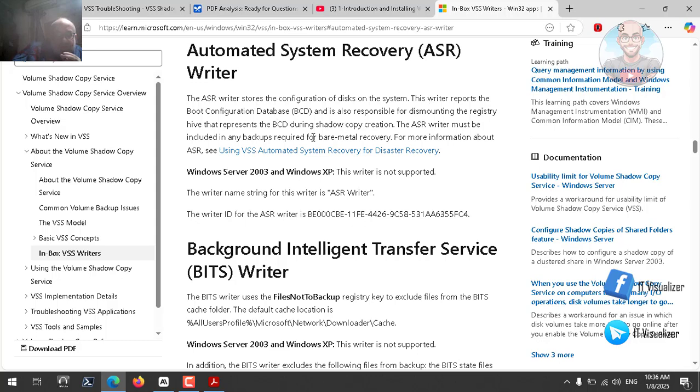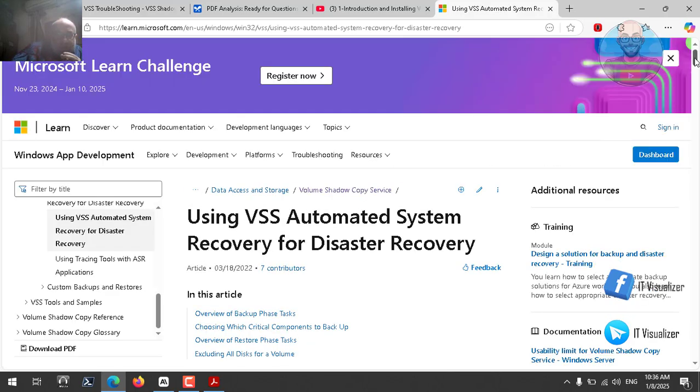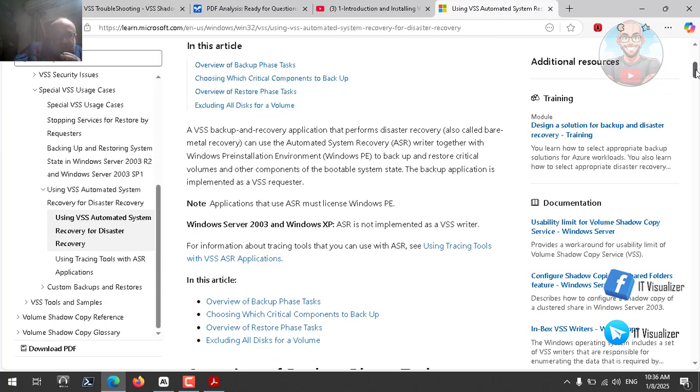So he's talking about automated system recovery. Right, so it stores the configuration, the writer reports the boot configuration and is responsible for dismounting the registry hive that represents the BCD. ASR must include any package required for bare metal recovery. So let's see here also this one thing here. This is something using VSS, automated system recovery for disaster recovery.